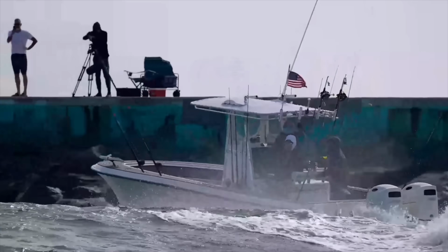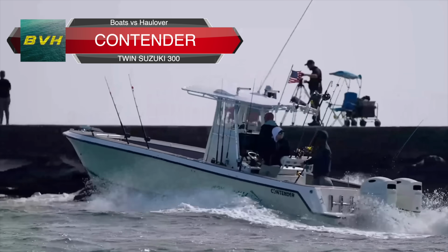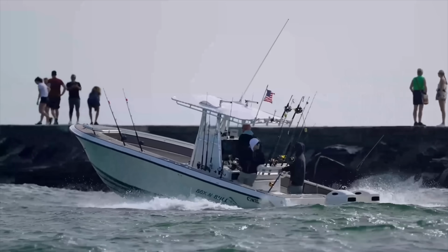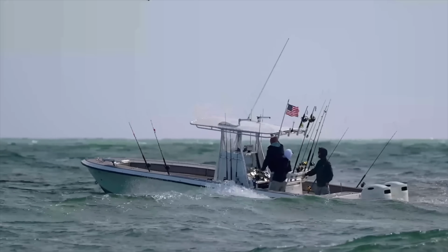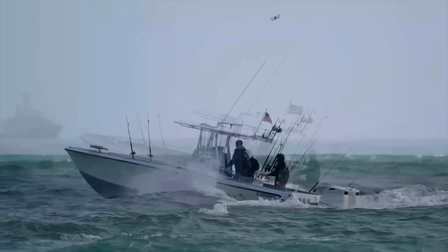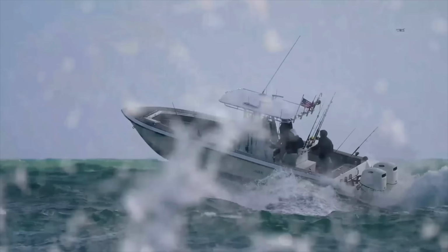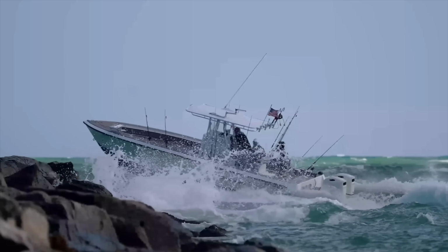And here we go, our crew is making their way out, and of course we're at the ground and pound camera to give you the best angle of what it really looks like as they're trying to make their way out. This crew's hugging the south side of the inlet, which is a good plan. Again, I don't recommend going down the middle, and they're going to go ahead and cut through to the north, skip the rollers at the end. Great situation and planning again by our captain. This crew's going to make it out and take a win for the boats here in the fourth round.